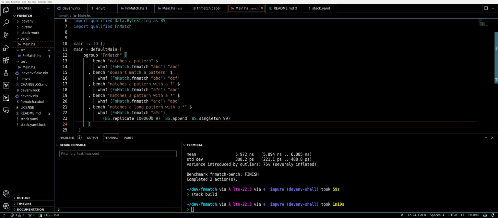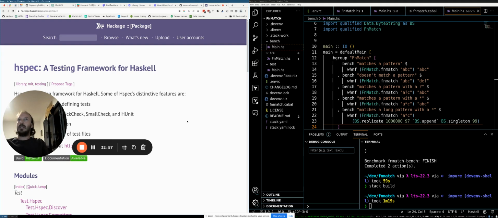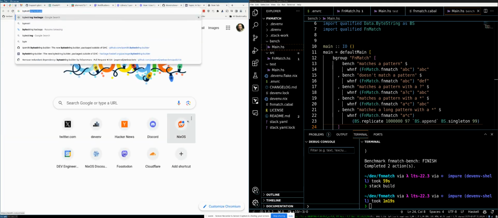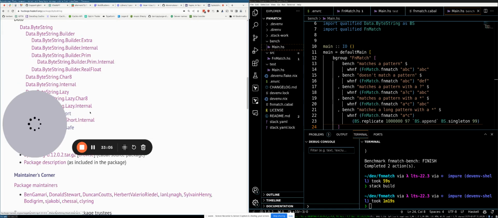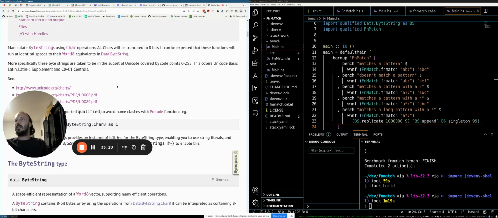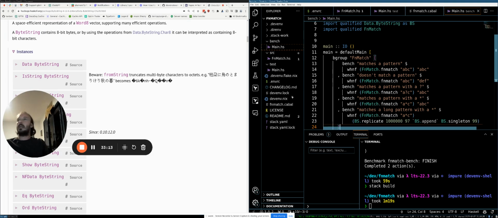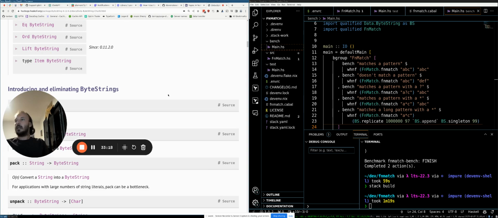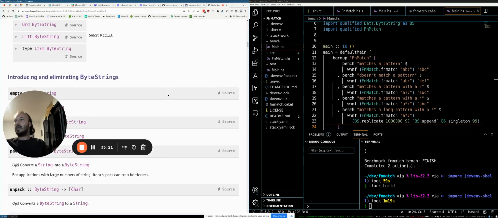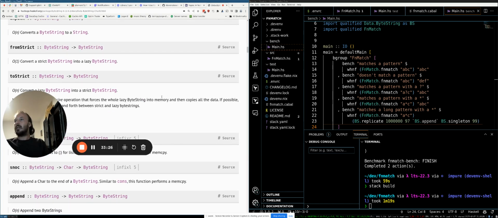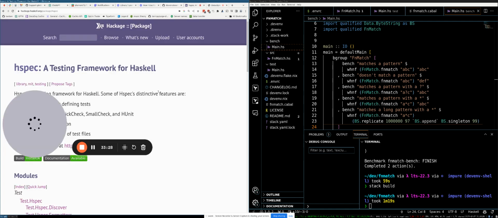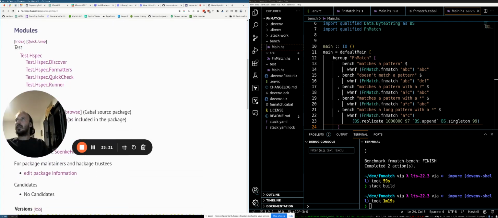So in that case, you just use the old way, which is go to the bytestring. You figure out how to pack a single byte. Yeah, Char8. And that's it. I think that's the. Check.